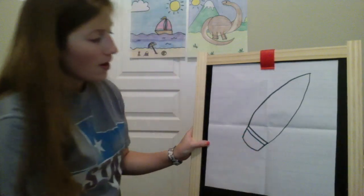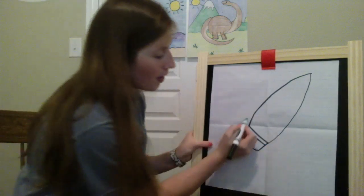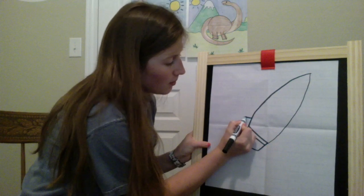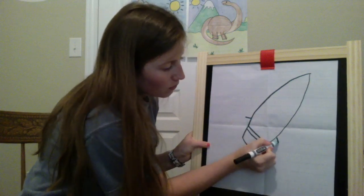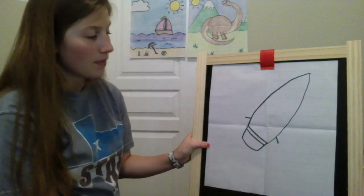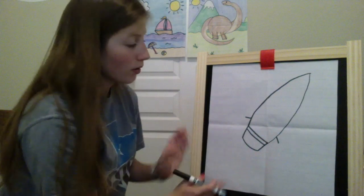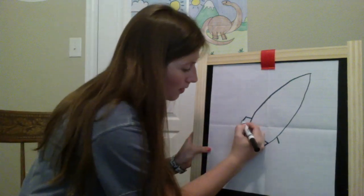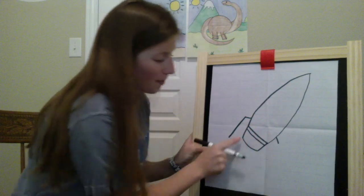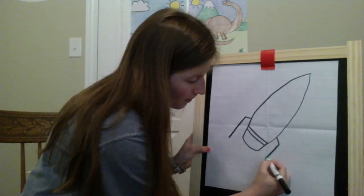Here we go. All right, and then we're going to go ahead and add some detail on the side here that's going to prop up our rocket if it were standing. So I'm going to add 2 lines, very small lines. And then we're going to go downward towards this bottom corner. Give a nice line. I'm going to pass the bottom of my rocket because it's going to help support my rocket if it were standing up.